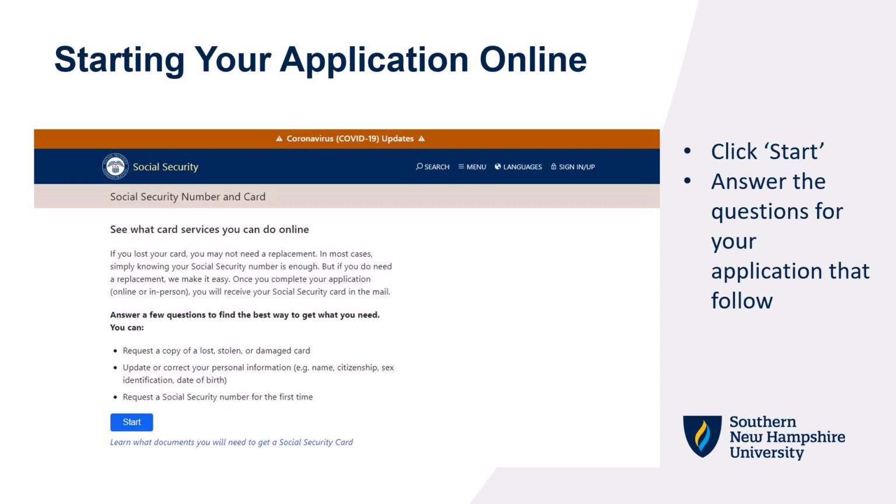Some of the questions that you will be asked are things like, have you ever had a U.S. Social Security number before? What names do you go by? What are your parents' names? And what is your address? When entering your U.S. address, you will want to put the full address, including the city, state, and zip code. If you live in an apartment, make sure you include the apartment or building number as indicated on your official address. You may need to ask your landlord or RA if you live on campus for the correct U.S. format for your address.